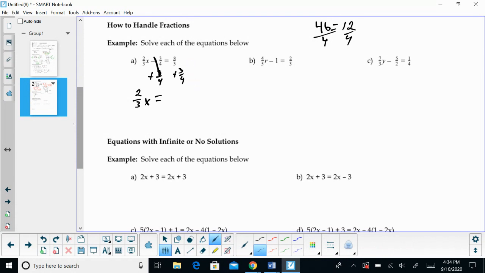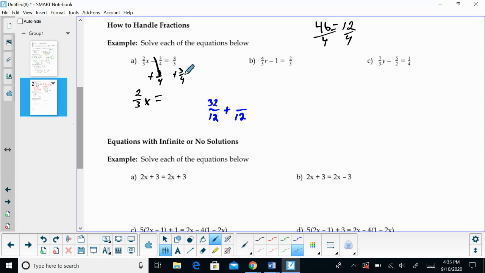If you remember, you have to have the same denominator in order to add fractions together. So the least common denominator is the denominator that both of them can go into, or that they're both multiples of, and it's the smallest one. In this case, the smallest one would be 12. So we need to have both denominators to be 12. What do I need to multiply 3 by to get to 12? I multiply 3 by 4 to get to 12. So I multiply 8 by 4, which would be 32. Sorry, I was doing a little mental math there.